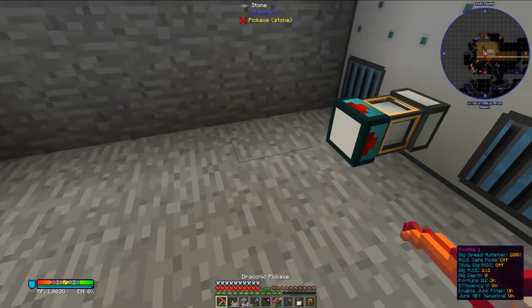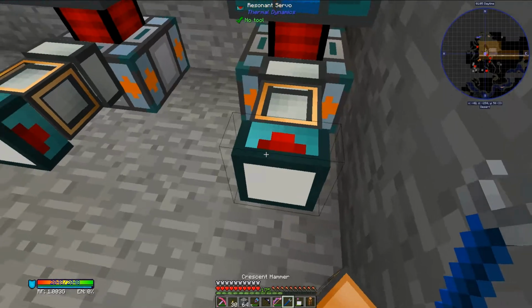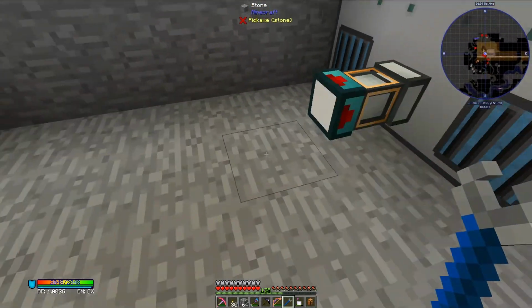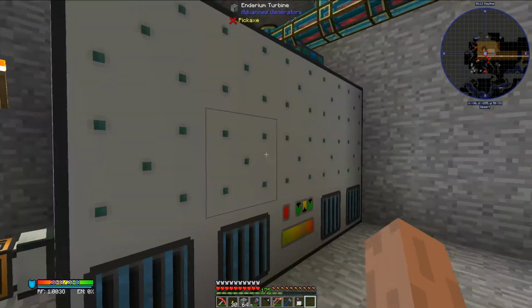Let's not burn 5 hours waiting on this thing to go through its entire ethanol supply. So what I'm going to do is take this ethanol and empty it into here. We're going to run this turbine out. And as you see, it runs a whole lot faster once we get through that.